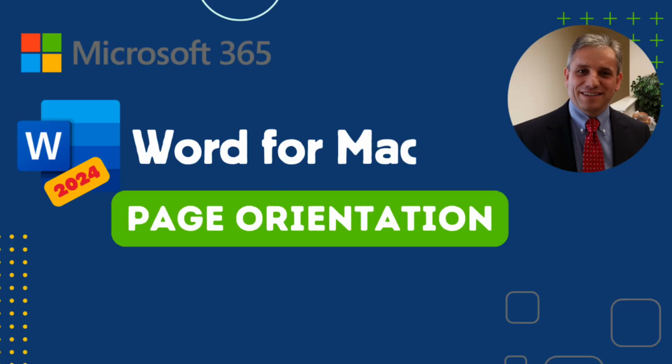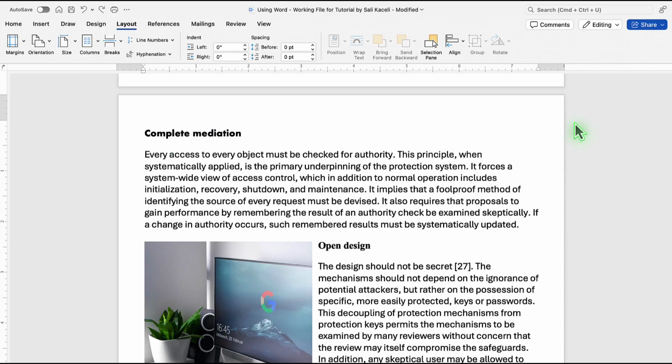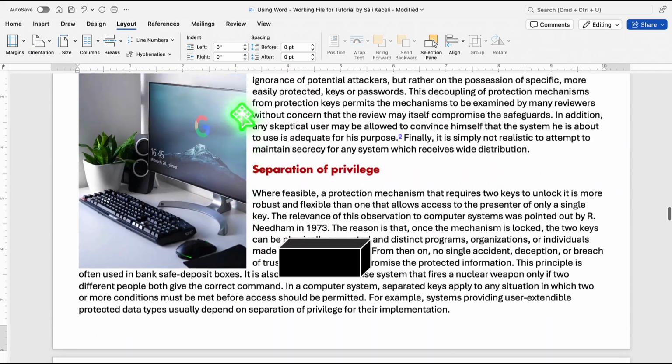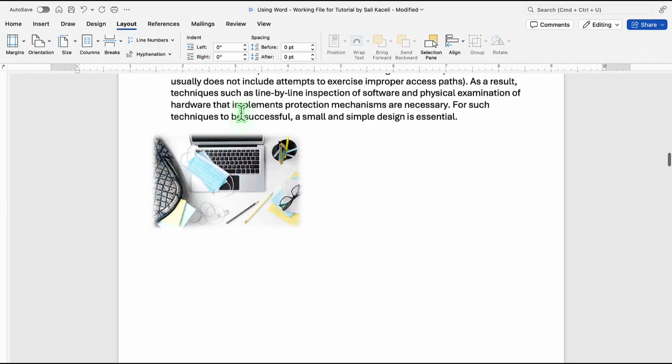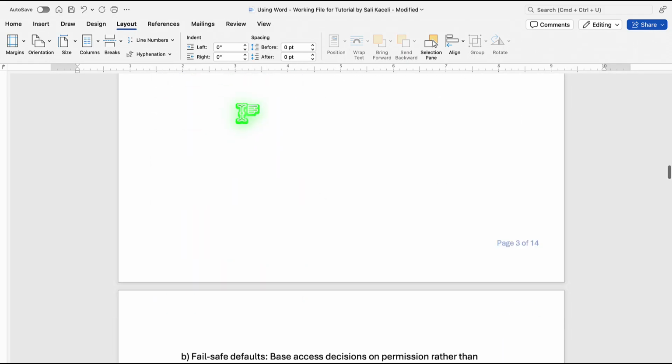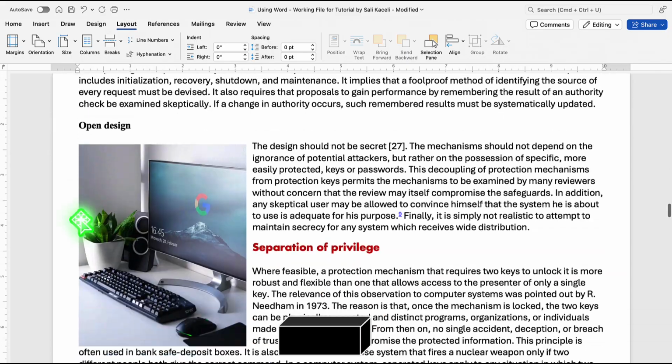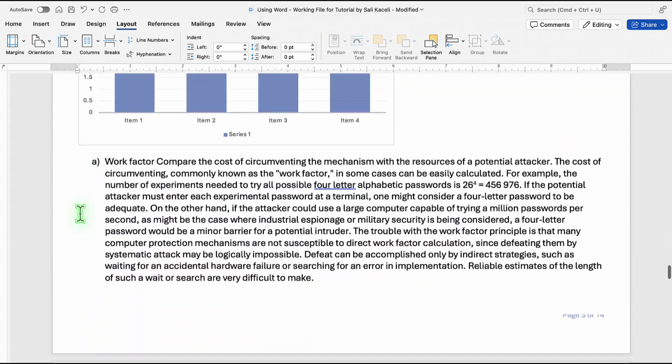In this segment of the Word tutorial, we are going to learn about changing the orientation in a document in Word. By default, the orientation of a document is in Portrait. To change it to Landscape, click on the Layout tab and go to the Orientation and then select Landscape. Unlike in Windows, typically the prior section of the document is going to stay in Portrait. However, from this point forward, the whole document has changed to Landscape.